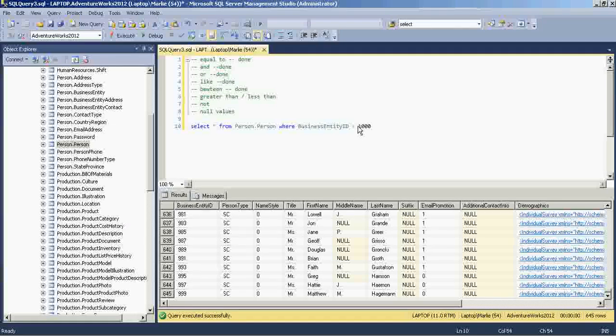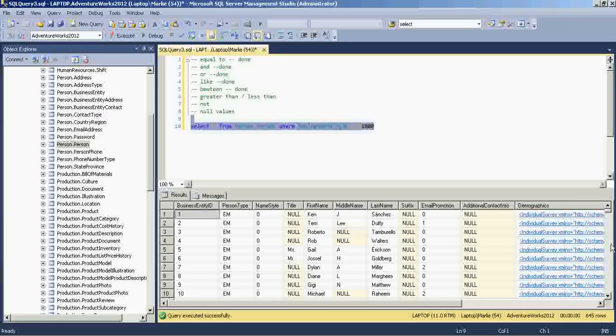Well, 1,000 isn't going to be less than 1,000. 1,000 is going to be equal to 1,000. So to show that record, if it is there, we would just say less than or equal to. Then we just put this equal sign right on the outside of less than. So if we run this, there is no 1,000.